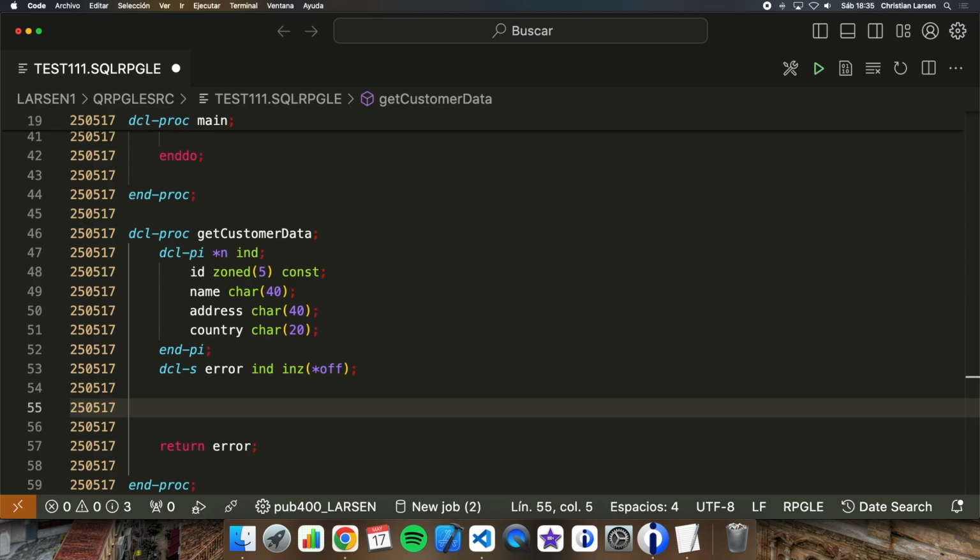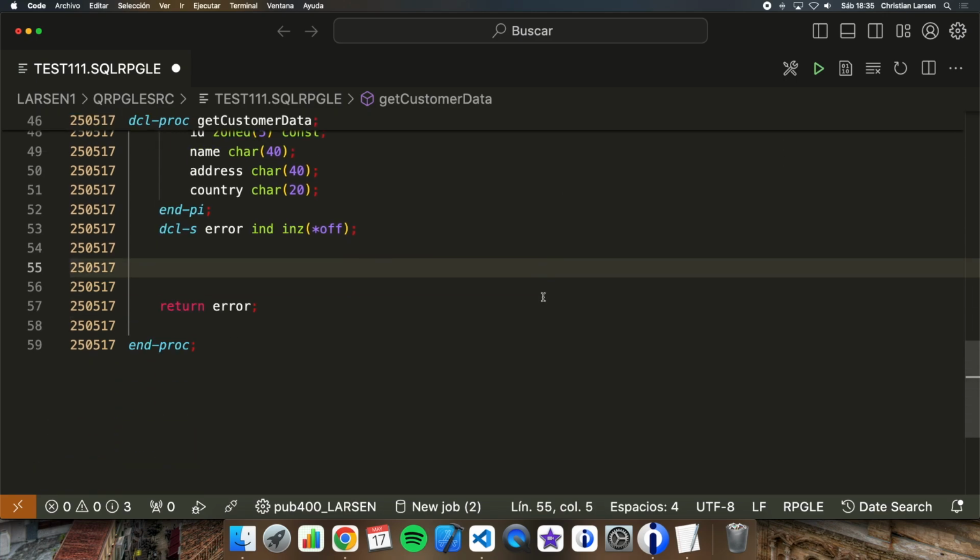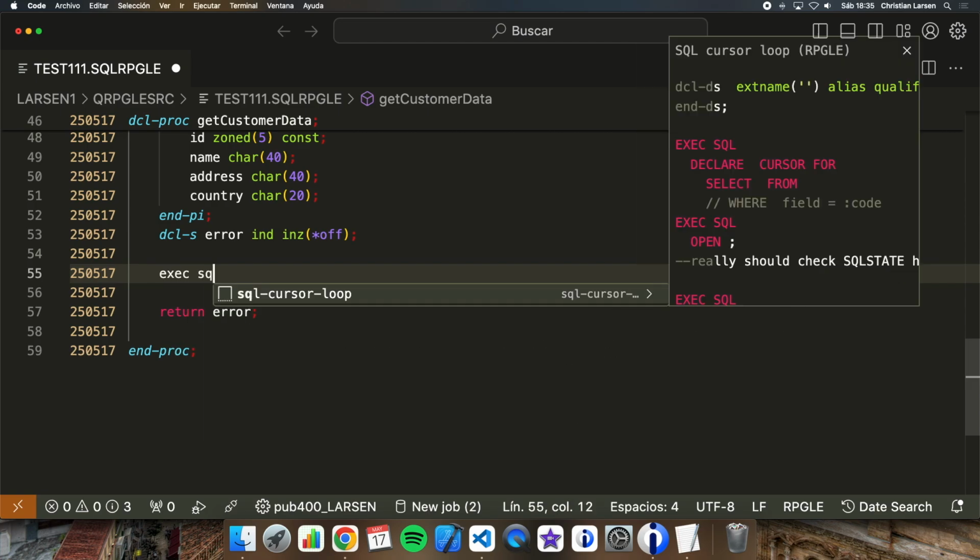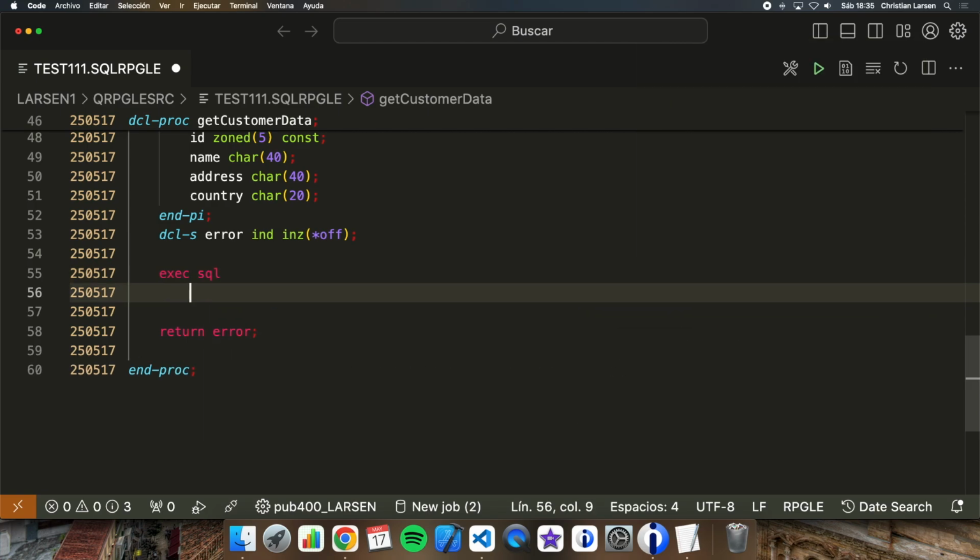What I'm going to do inside the procedure, well, easy. I'm going to retrieve the information using SQL in this case.